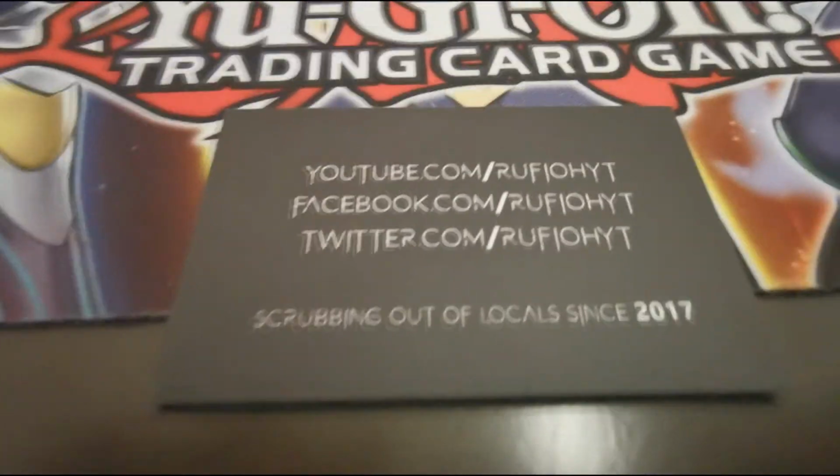Well, cool. Thank you again for taking the time to check in. Any shout outs before we go? As always, shout outs to Rufioh for being the best Yugi tuber on the block. That's scrubbing out of locals. That's what we really do. Scrubbing. We've got to pretend to be good. That's all it is. Yeah, damn straight. Locals heroes.